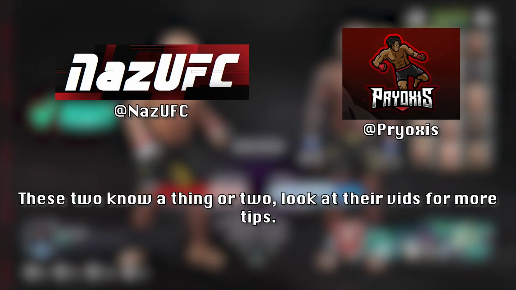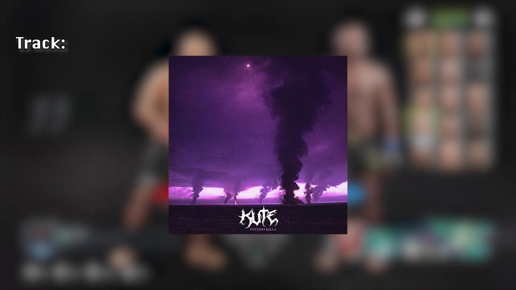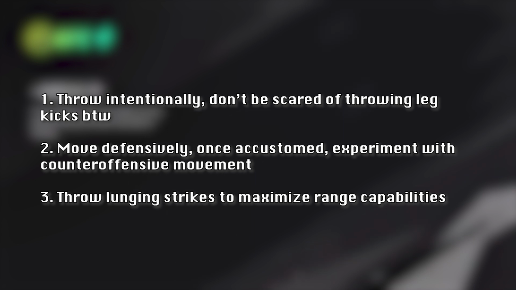So all in all, you want to basically just throw combos that make sense. Dodge or block incoming attacks actively rather than passively, and sprinkle a little bit of lunging strikes every now and then. It should look like this.